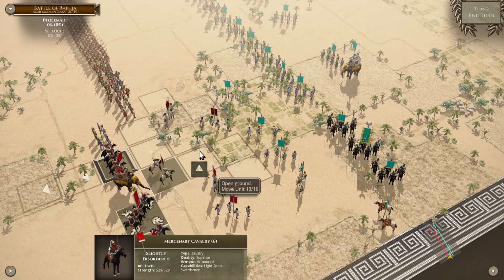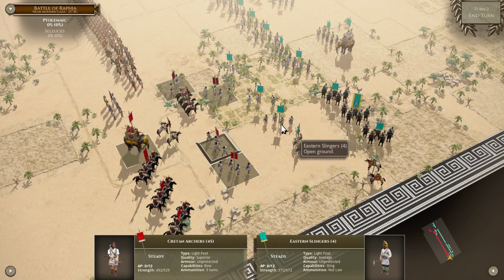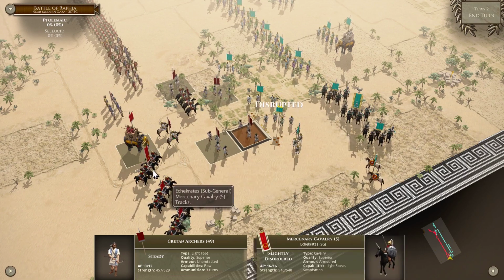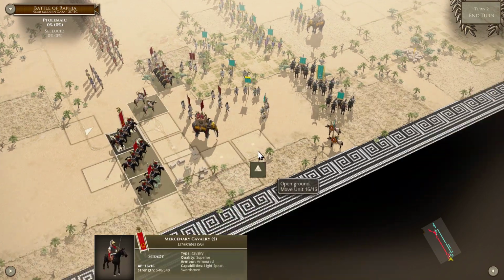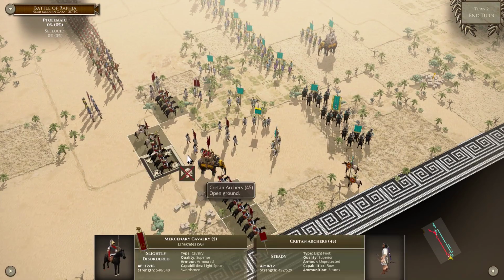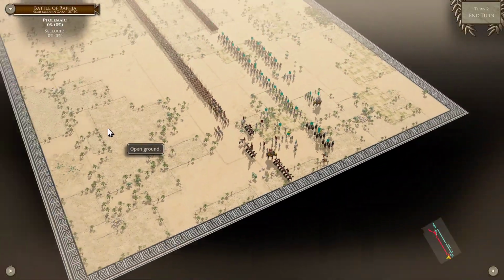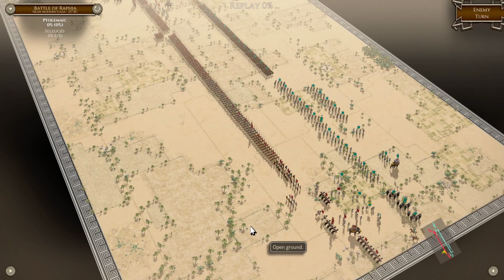That would put us into charge range of the archers. Okay, elephants forward. Doesn't even matter that much if the elephants get disrupted, because they would still win against the lancers. Now, the phalanx, that would be a different story. What is it, X? Yeah, so there's our overall situation. Next turn.